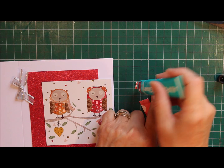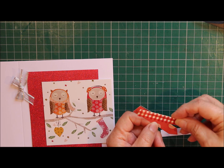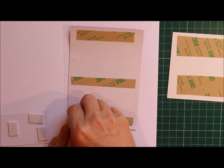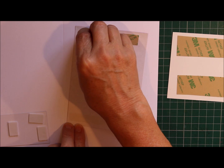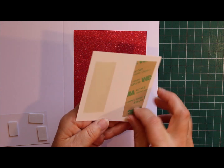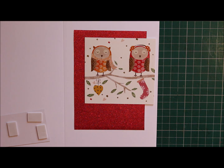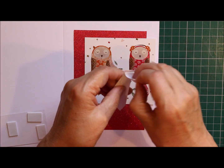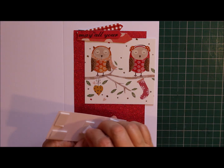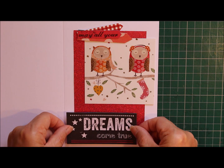And then I just glued those all together with some all-purpose glue just to make that little embellishment. And I've added some adhesive to the back of all of my bits and pieces. That red blingy piece of paper, that was actually an insert from another card. I just can't throw things away, so I'm layering everything up. I've got some dimensionals on my embellishments just to give them a bit of dimension, obviously.